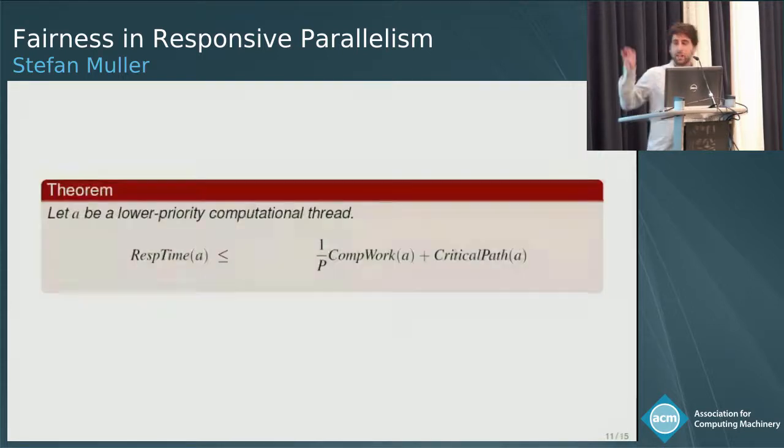So what's in that empty space there is precisely the stretch. It's the amount by which this computation will take longer than it would have if we had run it in isolation. And so what is that? Well, the 1 over p here means that every step we're either doing p work toward the competitor work, or we're making progress along the critical path.